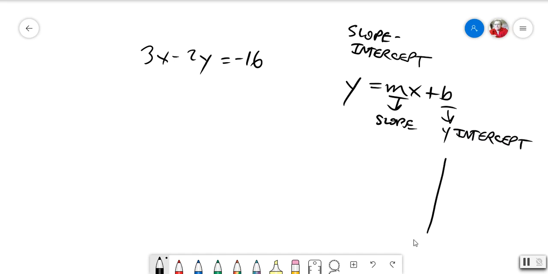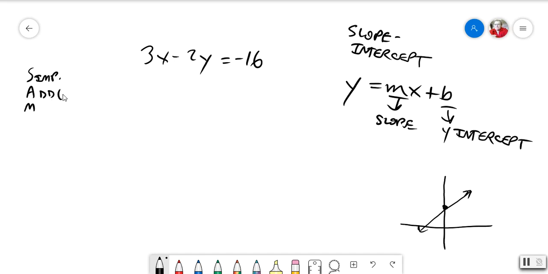So on a graph, that's a horrible graph. Y-intercept is where it touches the y-axis, and the slope is how steep it is. So basically, this is a very simple problem, people. You're just algebraically solving for y. And if you don't get anything else out of this class from this whole year we've been together, I hope you remember SAM, because that's how you solve equations.